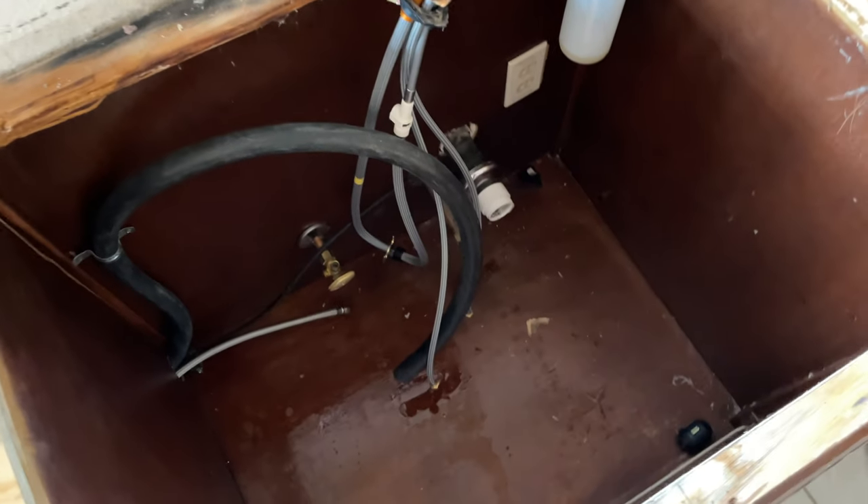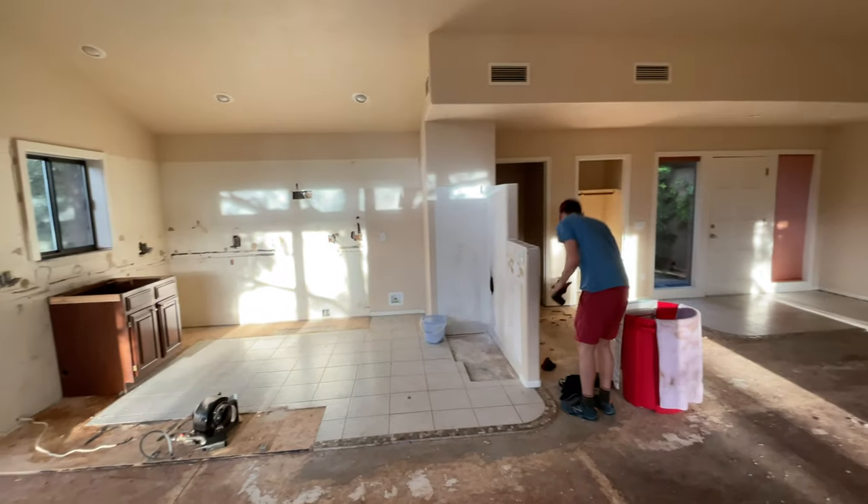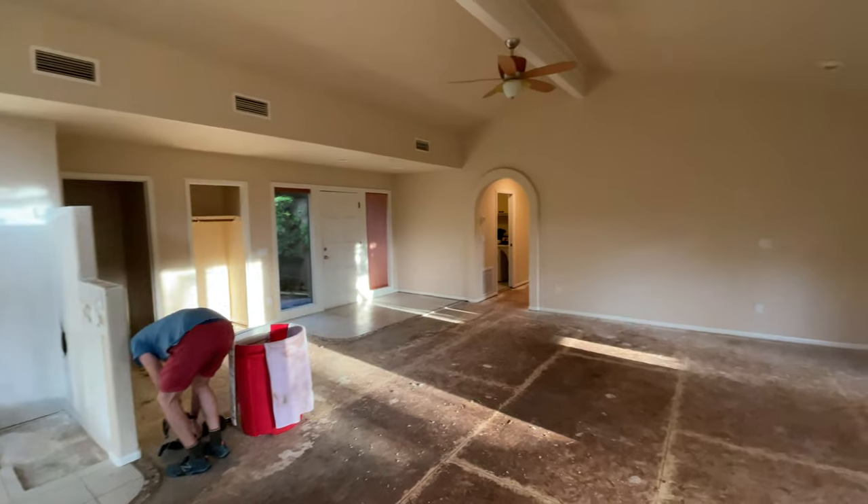The last thing we have to figure out is how to get this cabinet off. There are a couple of pipes that penetrate it and go into the wall, and it looks like the only way to do that is to take those pipes apart. The whole kitchen is out other than that one cabinet that was under the kitchen sink. We're going to leave that for now and have a plumber come and cap off those stubs coming out of the wall so we don't get any leaks. It seems like the valves on there don't work anymore, so that's kind of a disaster in the making.